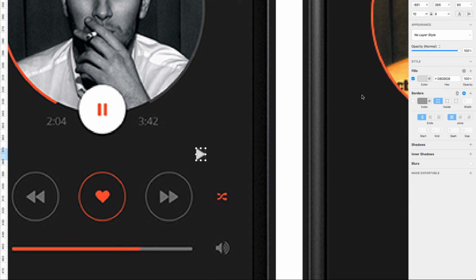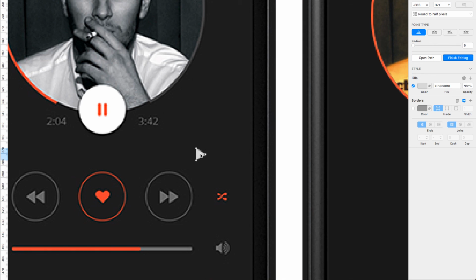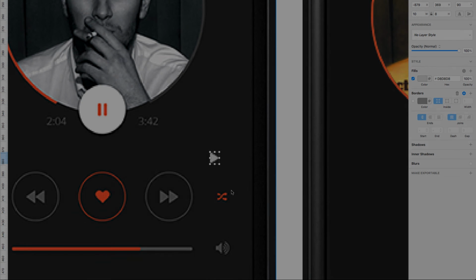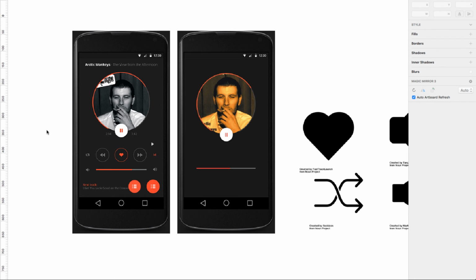Now with it selected, you don't have the ability to apply a radius over here, so what you want to do is double click, and then you can round the corners individually. So we could put just a slight radius, maybe like a 1 on each of these corners. There you go. Point being that you can create a lot of your own icons. You don't always have to go out and grab from external sources. So there we go. I'm good with this one. Let's go ahead and move on to the next example.